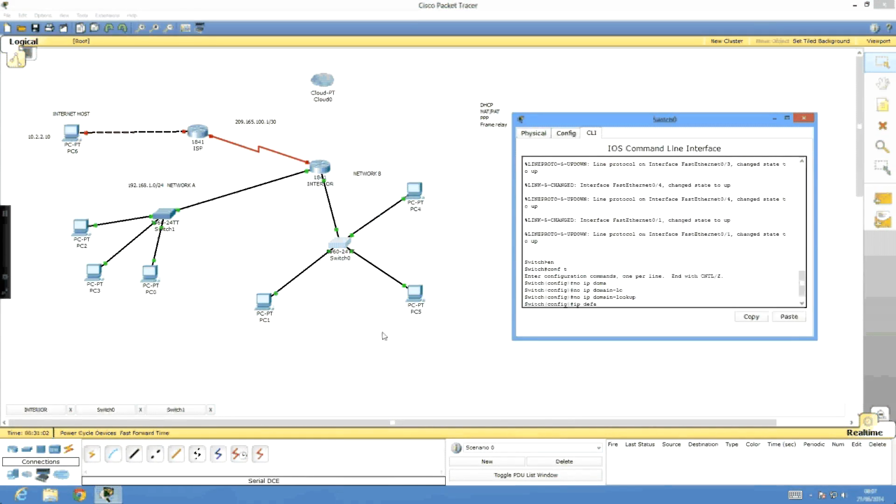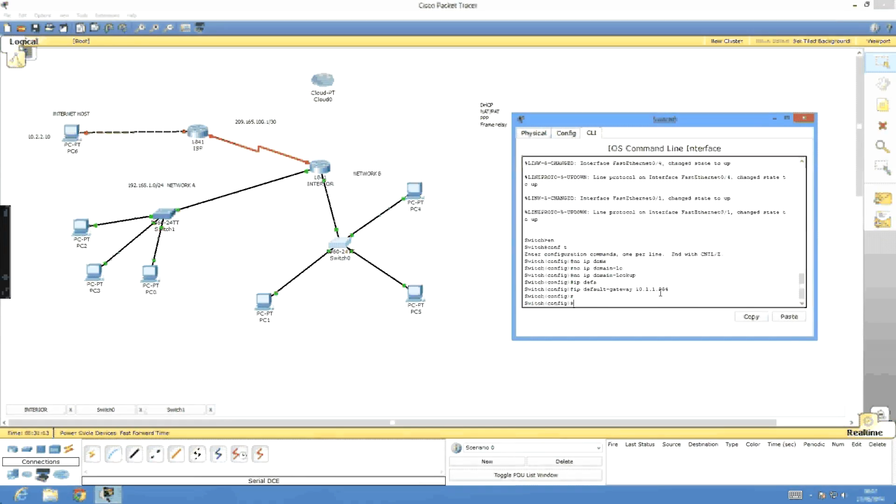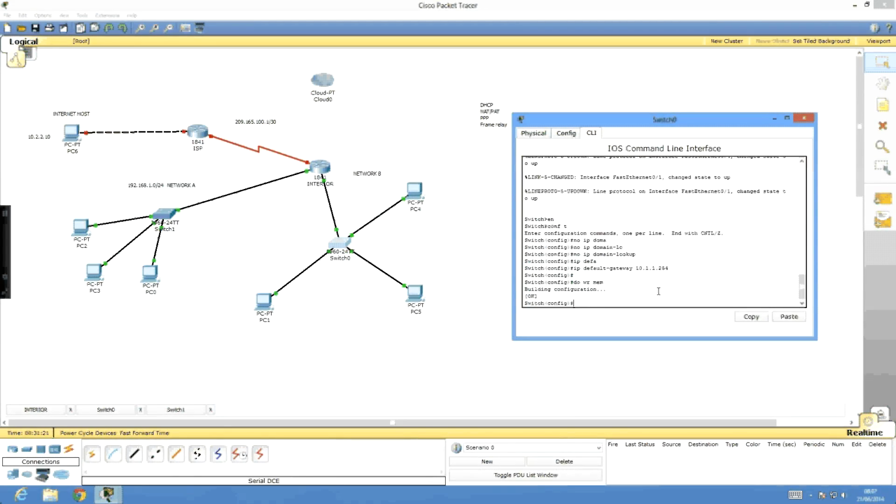Let's write mem over here as well. I like this command because it's simpler and it does the job. Okay, so now we're done.